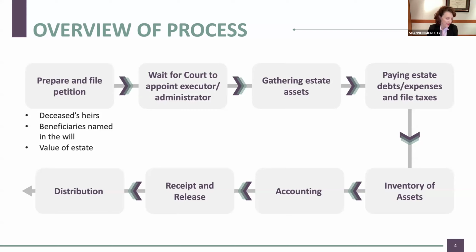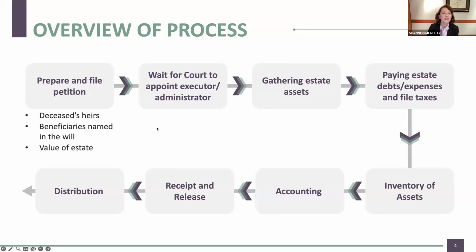And then they have to sign that. They have to sign any kind of waiver of their rights or anything like that. Depending on the situation, they may have to sign, if it's an administration, and so there could be a class of people who all have the right to serve as administrator. Whoever is asking to become administrator, they would need to sign a consent and waiver saying, I'm okay with so and so being the administrator. I'm going to waive my right to be administrator.